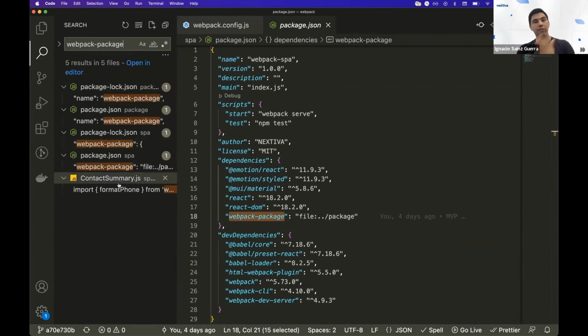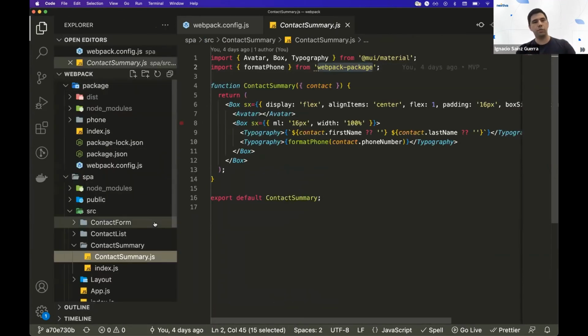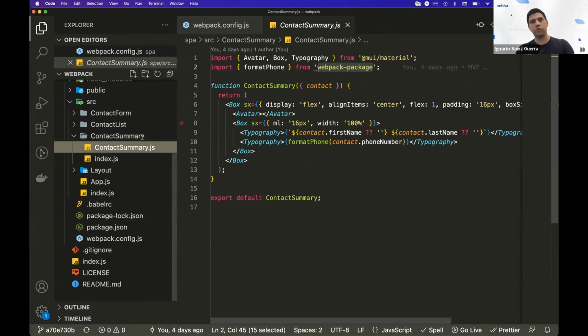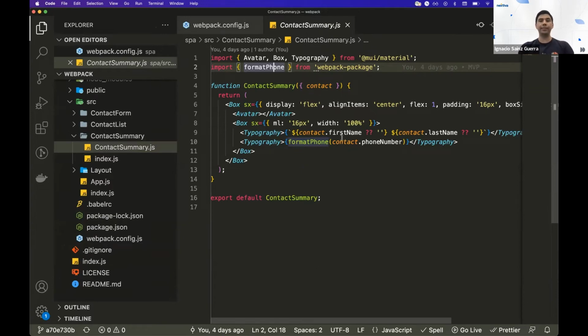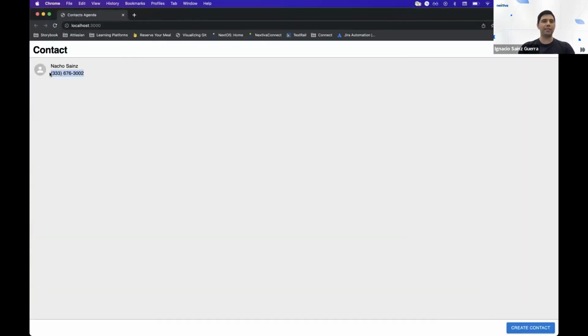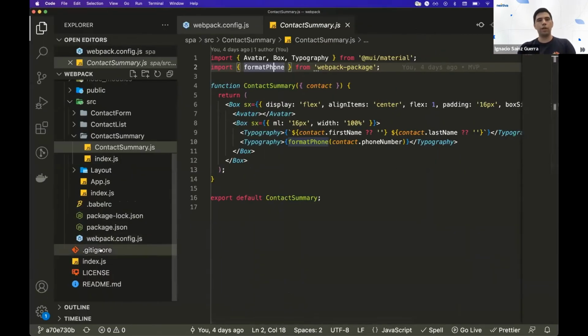So with that in mind, we can consume it in an SPA. If you can see, we are in SPA source and context summary, and we already have that format function in order to be used. But that is always going to give us the same pattern, the default that we have. What if we want to specify that by environment, meaning you want to deploy that to a specific region, and those are going to be a different pattern than the USA? So for that, we could create that configuration using another plugin called .env.